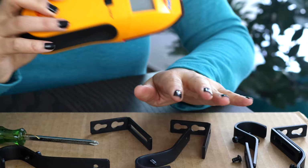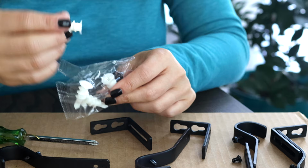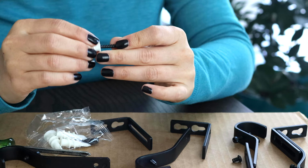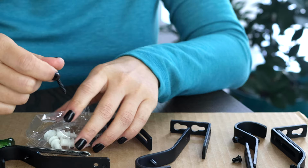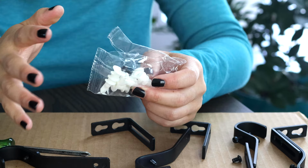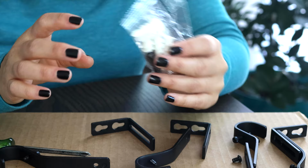And then the hardware that it comes with is just drywall anchors and the screw. So definitely use the drywall anchors. Don't think that you can just use the screw. Otherwise your curtain rod is going to sag because they're heavy, or they could be light, but it's just not secure enough. It's so frustrating because you don't want to bore out the drywall and have it sag, and then you're just going to have a bigger hole and you're going to have to patch it or get bigger screws to anchor it, and it's just a mess. So definitely use the drywall anchors that are included.